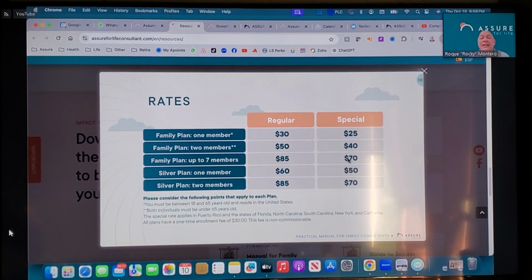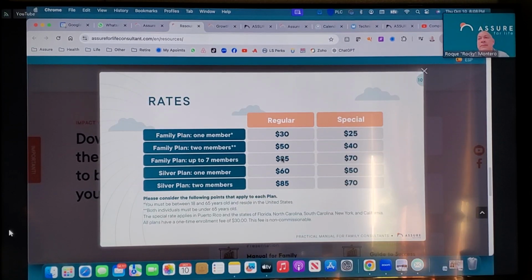So if you make 10 sales in a month, that's over $4,000 of commissions alone. In the regular rate states, $510 times 10 sales, that's $5,100 right there just in commissions. So if you want to just make a quick calculation on how to make $4,000 or $5,000, that's with 10 personal sales.